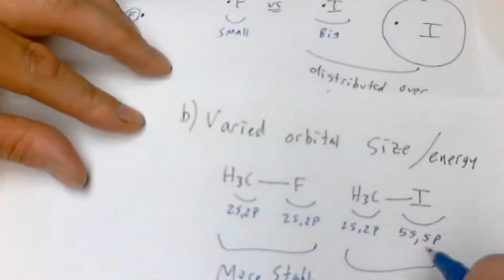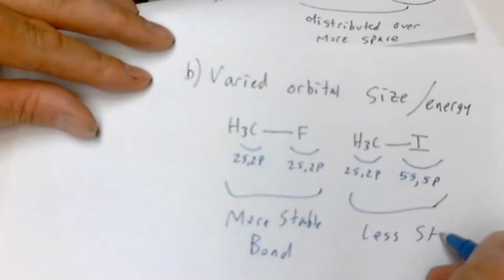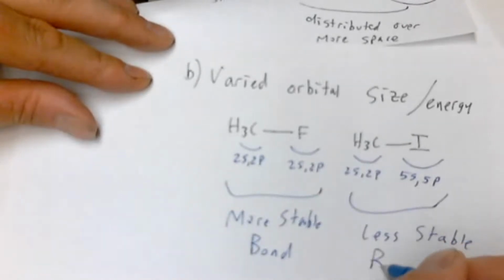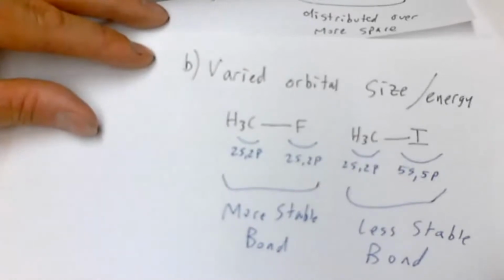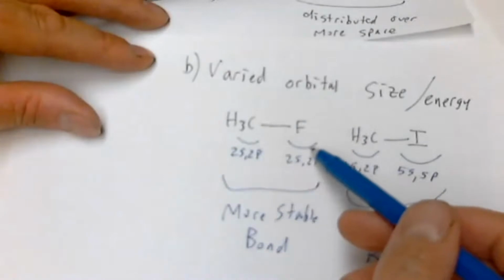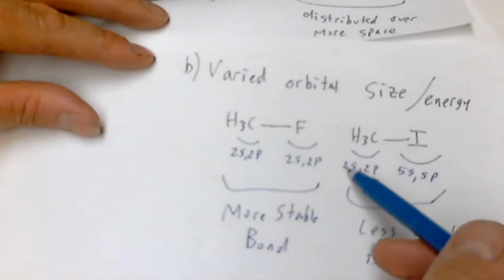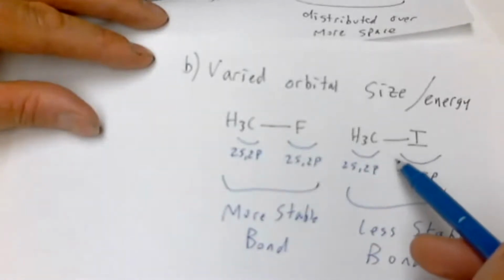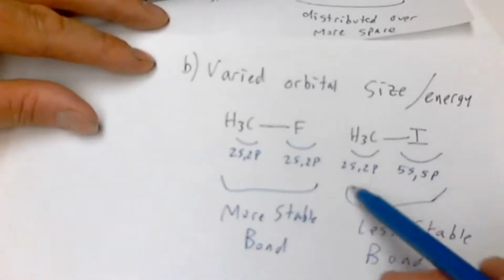And this one is a less stable bond. Cool, that makes some sense. That's just an alternate explanation for why, as you go down from fluoromethane, chloromethane, bromomethane, iodomethane, the bonds are getting weaker and weaker and weaker. So we have two explanations. One is about the radical stability. The other is really just about the bond, right? Okay, cool. Next.